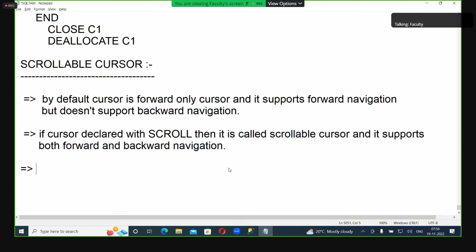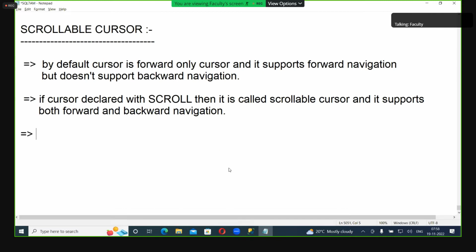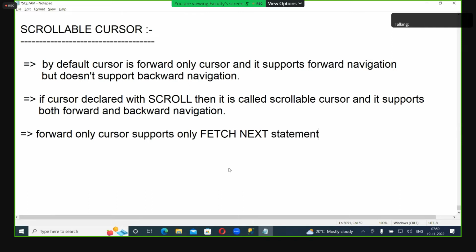Okay, then now let's see. Forward only cursor supports only fetch next statement.